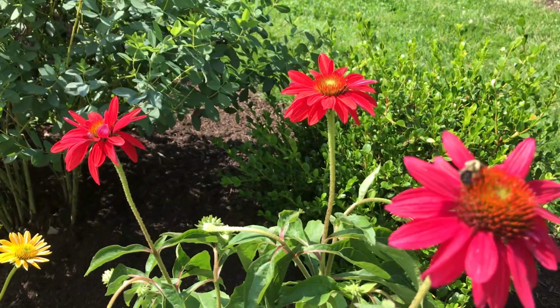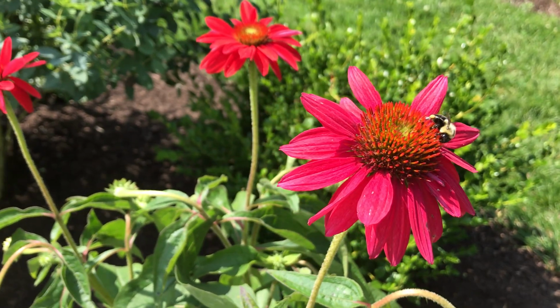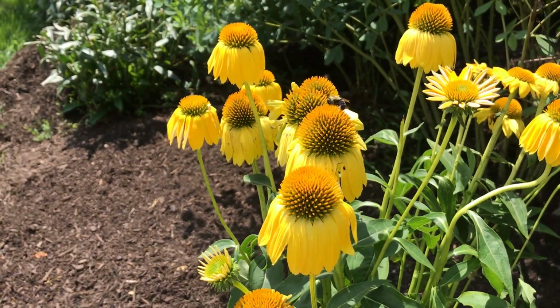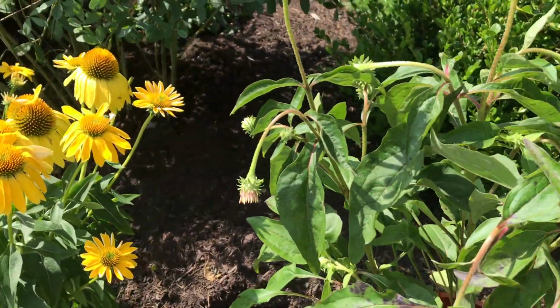Can you see the bumblebee on this one? Yeah, there you go. The bees, honeybees, bumblebees. There's a bumblebee on that one. They're just loving these things, and I just had them sitting out here.